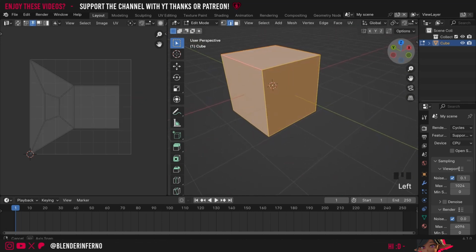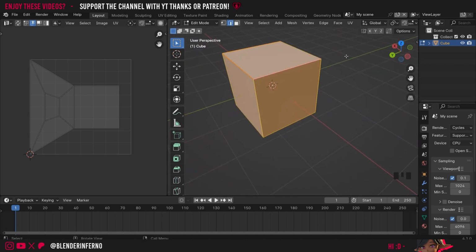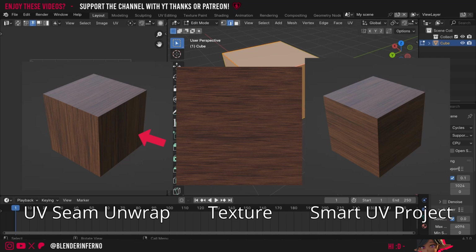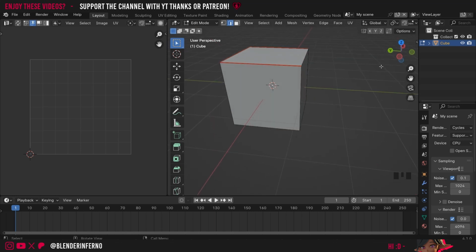This goes into why we want this cross shape in the first place, and not just a bunch of squares. The cross shape will allow us to reduce the amount of seams when using just a basic square texture like this. This is important if you're downloading 4K PBR textures from online or something similar. However, what this isn't relevant for, or not as relevant at least, would be texture baking and texture painting. I'll explain later why these ones won't be as relevant, although sometimes I would UV unwrap an object for doing these processes if it's complex enough and wouldn't suffice with a smart UV project, which is the other type of unwrap we'll be covering today.